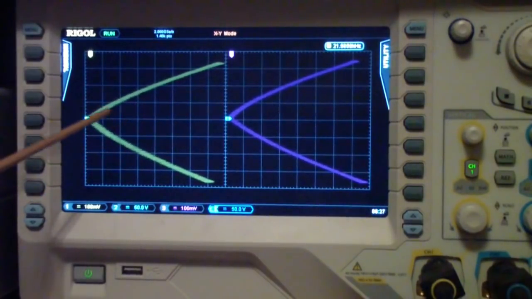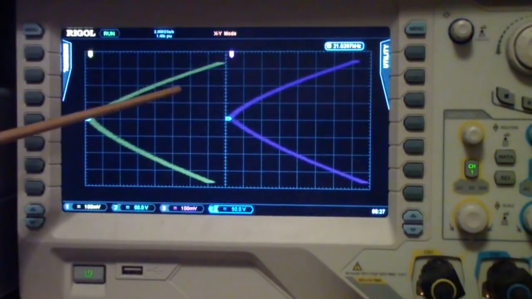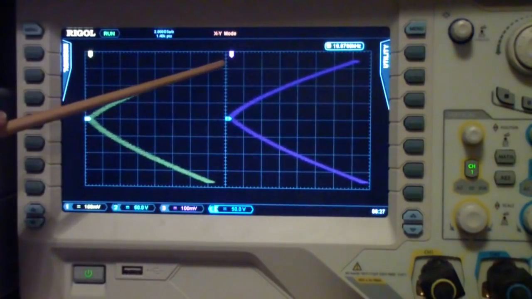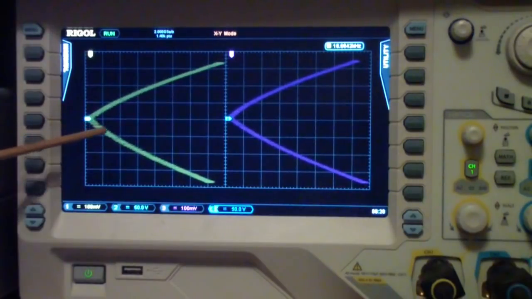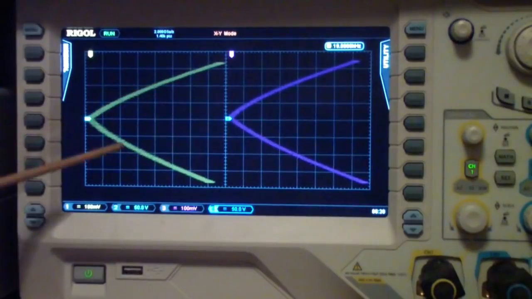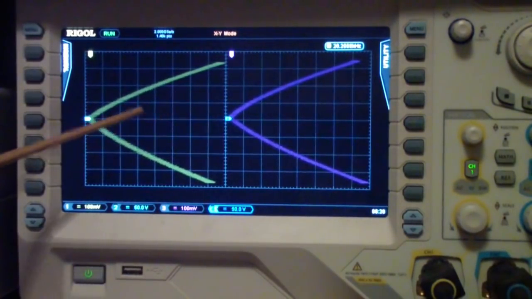And so what you can tell from this is these two tubes are not matched. But it also gave me an idea that I might be able to change this circuit up a little bit in order to get the positive of one tube and the positive of the other tube on just one display instead of requiring a scope that has two. Now, I'm going to think about that, and you might want to think about it too, and if you have some thoughts, put them in the comments.